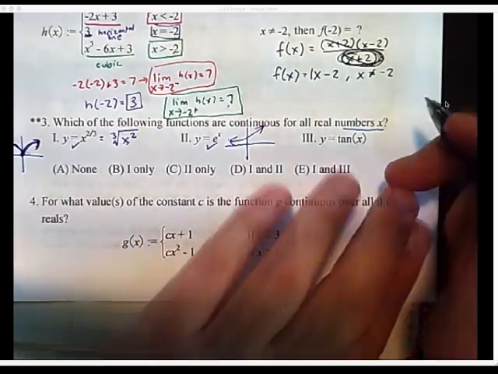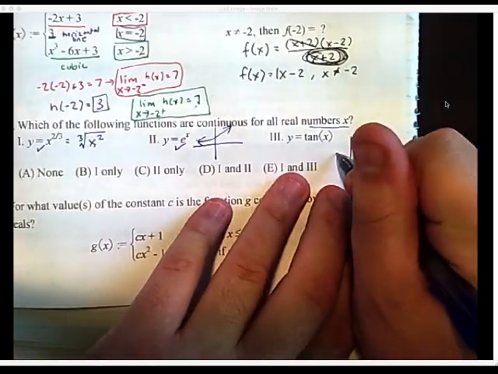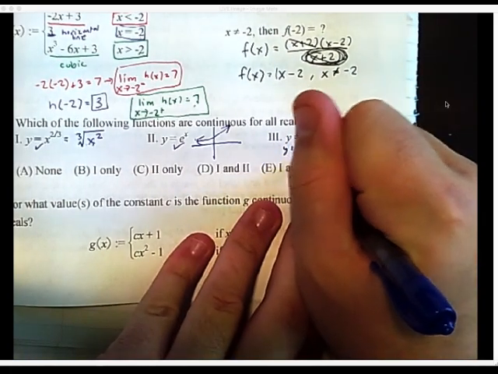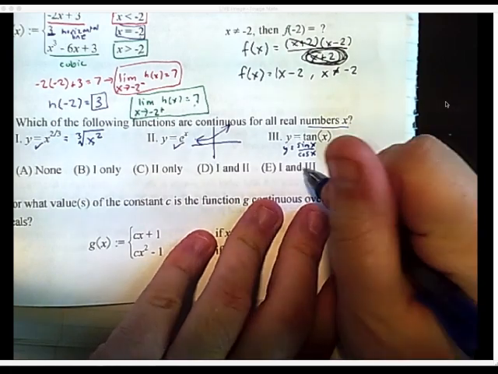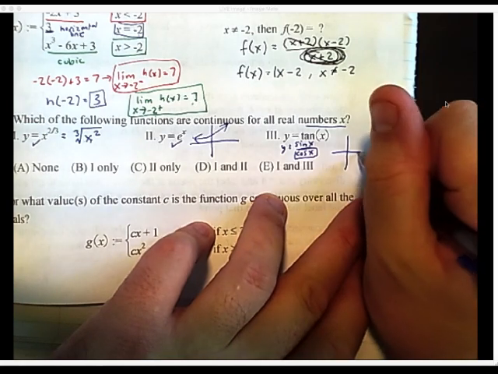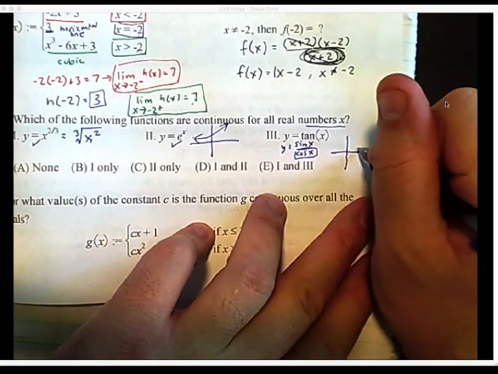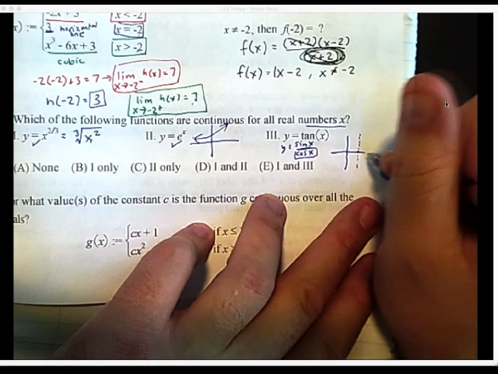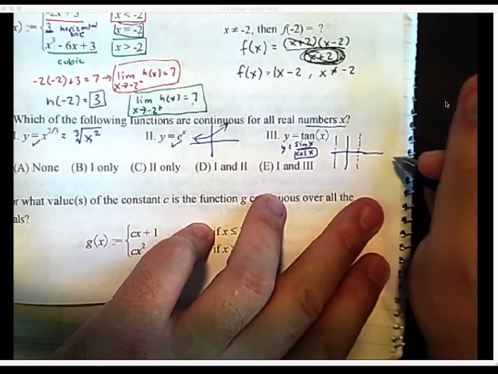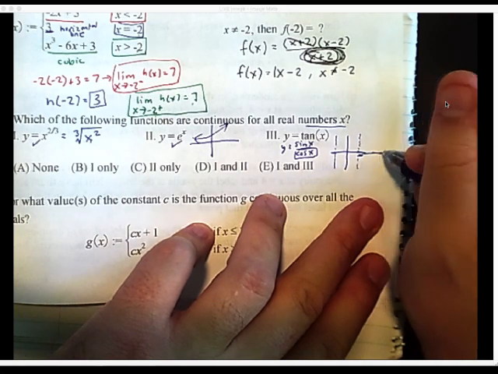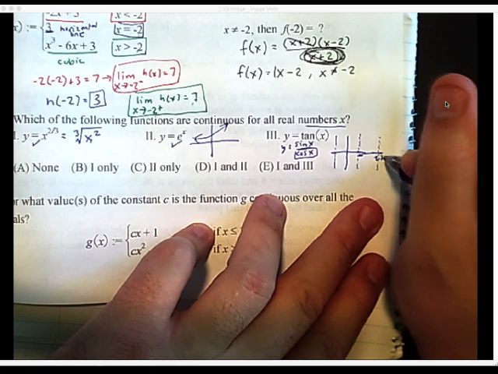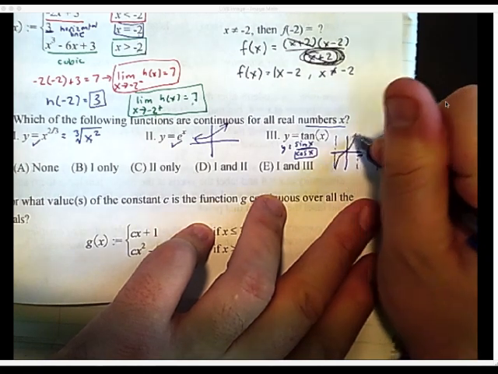Okay. But the third graph, a tangent graph, if you remember tangent is the same thing as saying the sine of x over the cosine of x. Well, this might create a problem whenever the cosine of x would equal 0. So where is the cosine of x going to equal 0? Well, it's going to happen at 90 degrees. It would happen at negative 90 degrees. It would happen every 180 degrees after that. So it would also happen at 270. So this graph has asymptotes. This graph has vertical asymptotes.